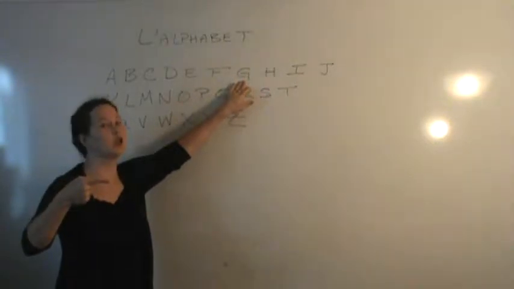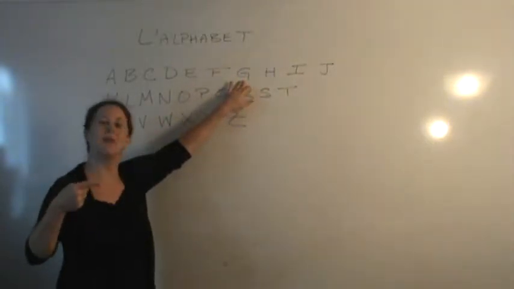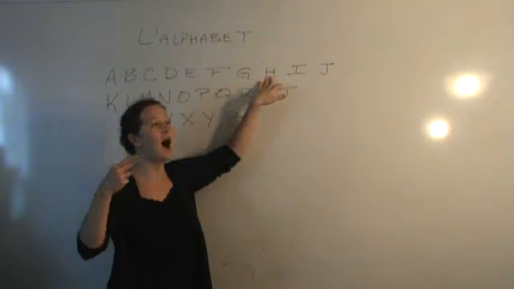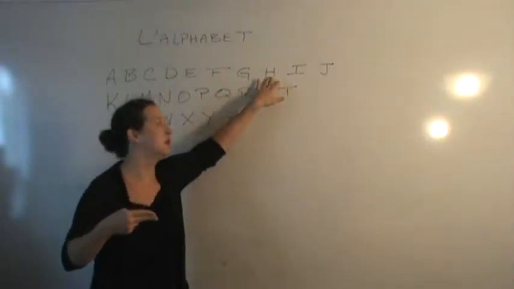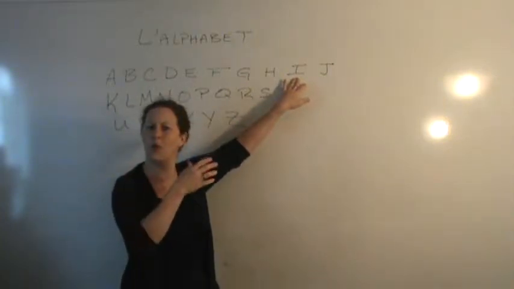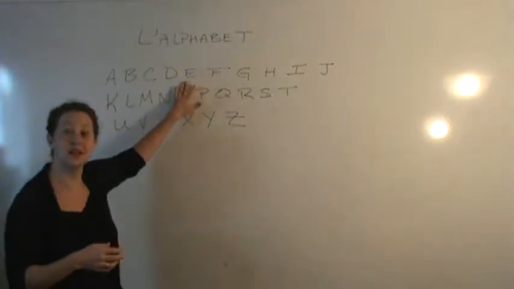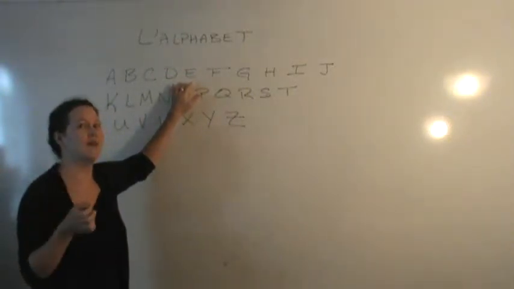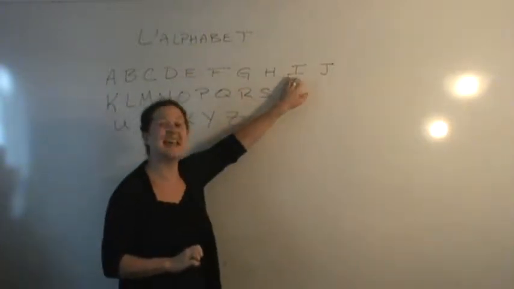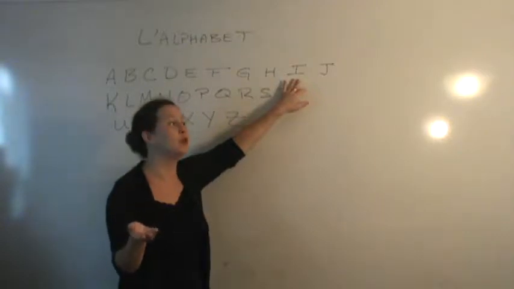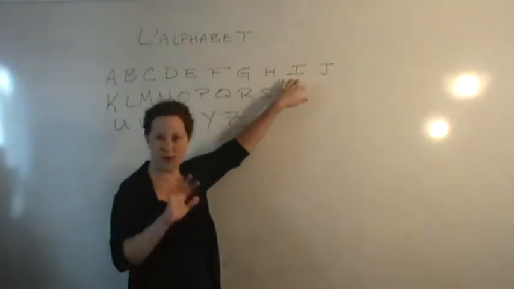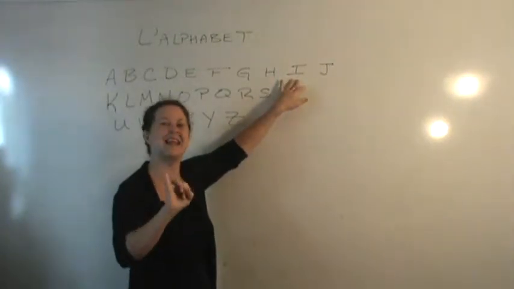G. Now it looks like a G, and in English it's a G, but in French it is pronounced J. H, E, and this makes sense. You're going, wait a minute, we already used the E. No, the E is English, and in French it's pronounced and that sounds like you're being punched in the stomach almost. You can think of it like okay, and this is an E. And you think about this, how many people do you know named Brandy? You don't. You know Brandy, and they spell it with an I. In the French, it's the same thing, so that is pronounced E.